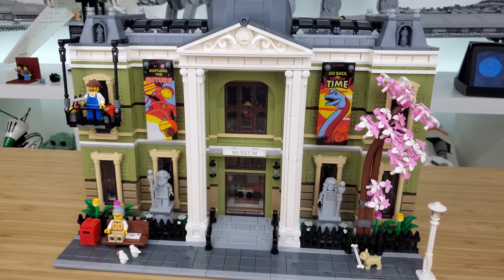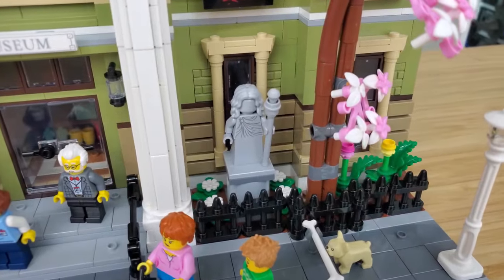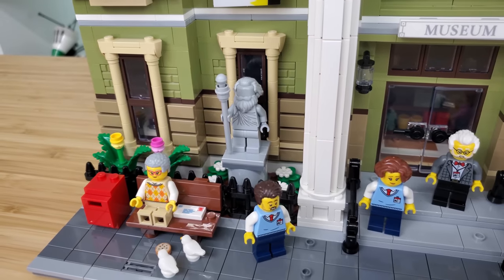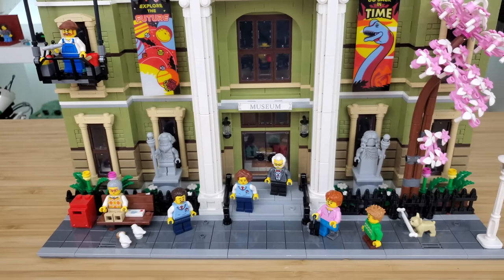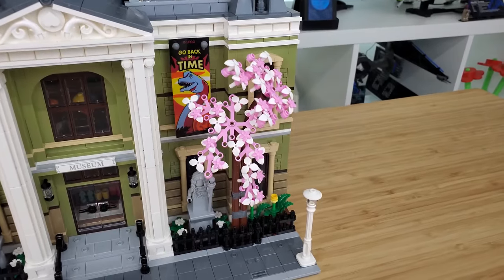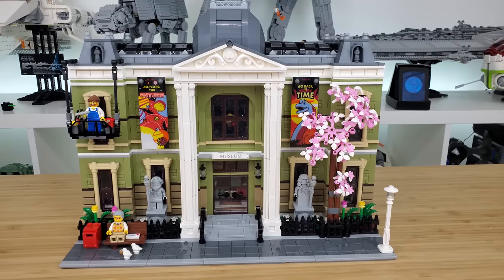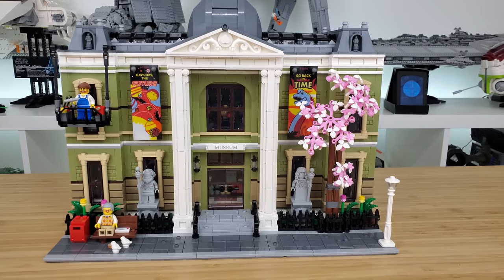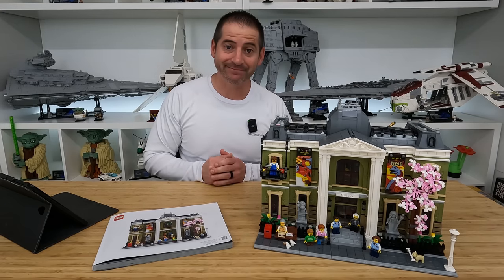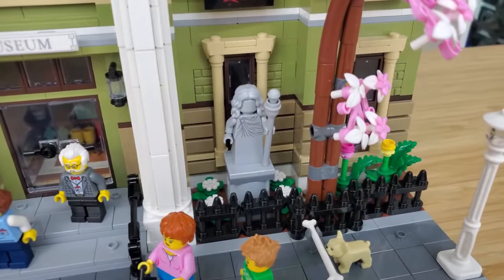The front is where this thing really shines. It has a very commanding appearance — it reminds me a lot of Town Hall with those amazing white pillars common in classical architecture. There are two statues out front; the male figure could be Galileo but likely doesn't represent any real person. There are plants, flowers, and a cherry blossom tree along the front. My wife pointed out that pink is the complementary color of the building — as usual she was right!